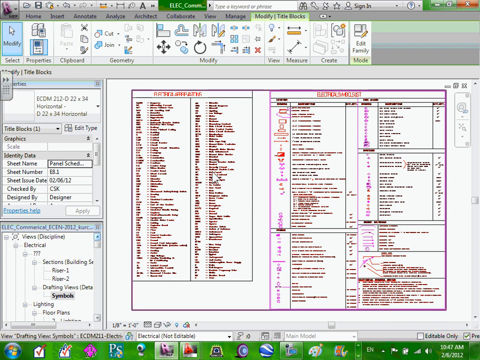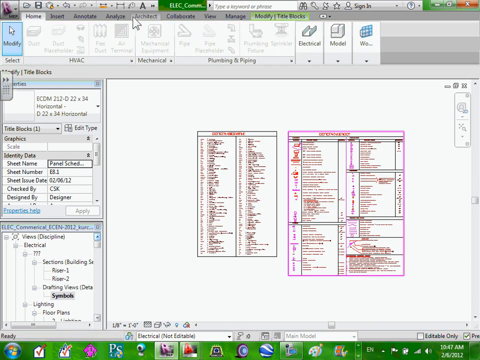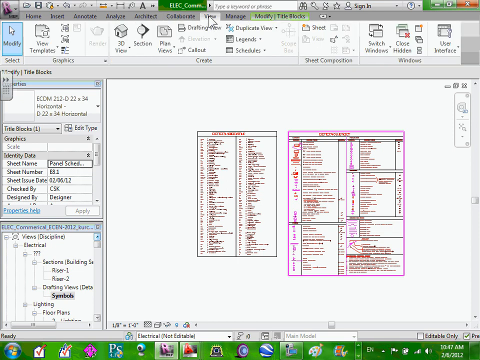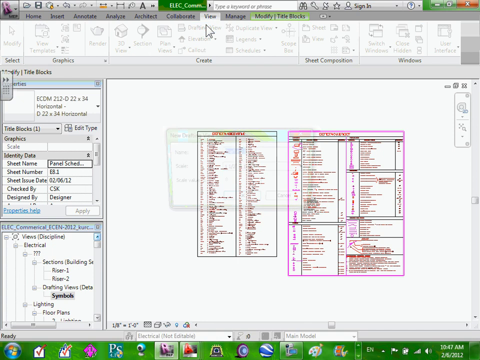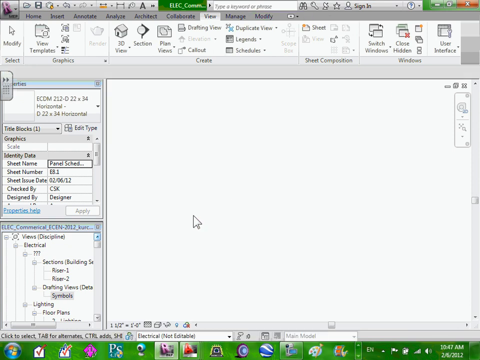I'm just going to show you one little thing, how to bring the CAD files into Revit. Just a quick reminder. Remember how we brought the symbols here? We had a drafting view. The first thing you need to do is go to view, and we're going to go drafting view. I'm going to name this one lighting schedule, because I'm going to bring my lighting schedule from CAD. So give it a name that makes sense, so you can remember. Don't worry about the scale, because you can scale it anytime.